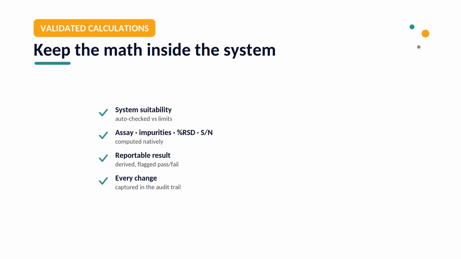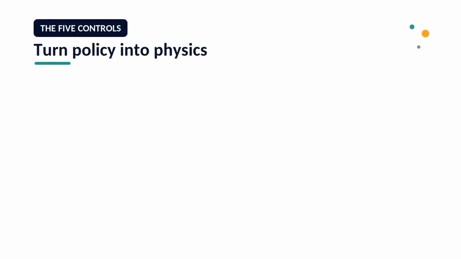If you truly must use a spreadsheet, treat it as a computerized system. Validate it, lock the formulas, control the versions, and put change control around it. Better still, eliminate it. Every number that leaves the system in a copy-paste is a number you can no longer defend. So there are your 5 technical controls.